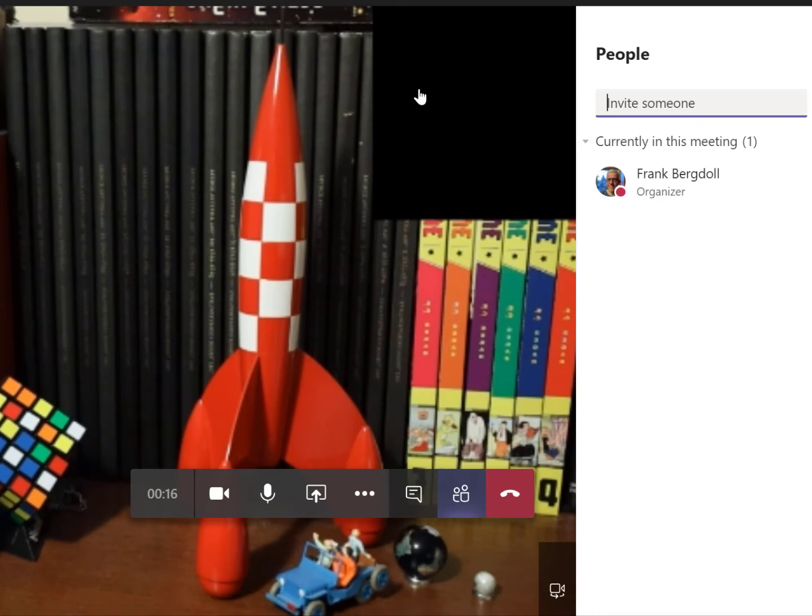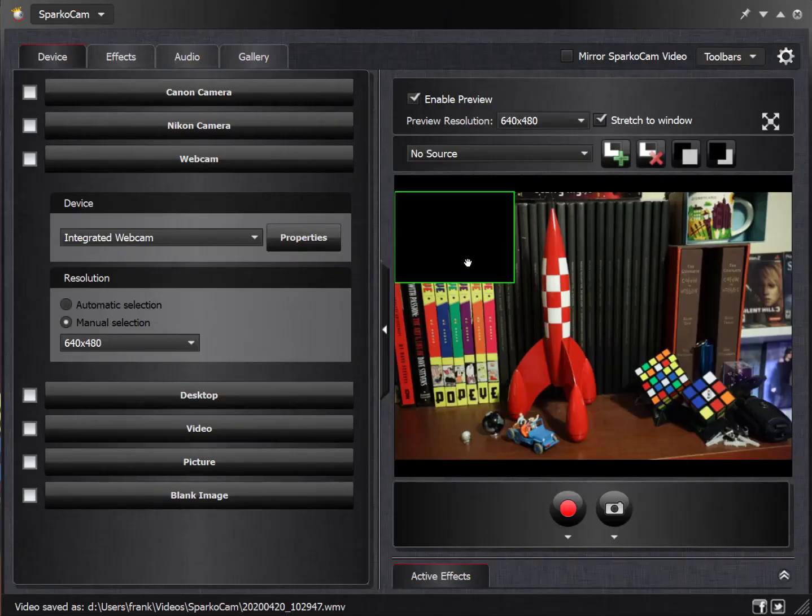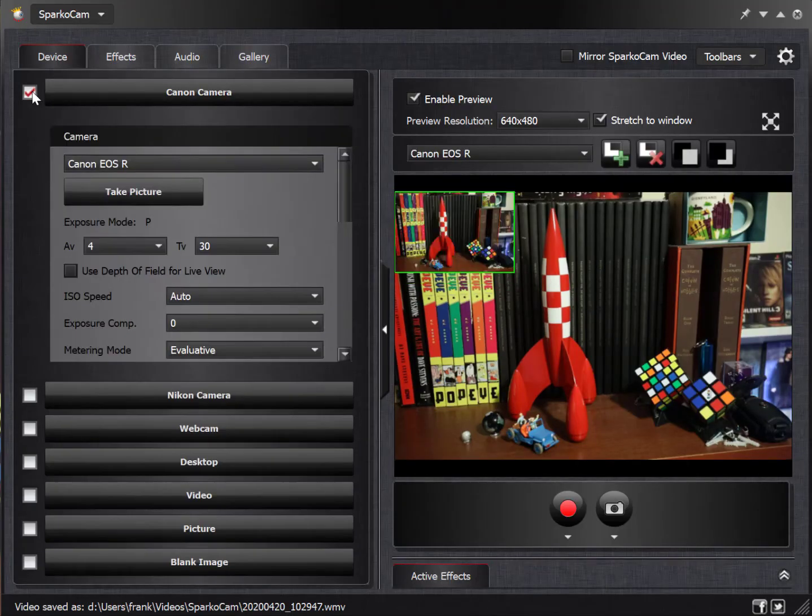You notice that the integrated webcam is a blank screen there. Go back to the software here, and I can say I don't want that in there. I don't want it as a blank image. I just want to go purely with the Canon camera. I have to take this off, one moment. So I put it in, I want to just go Canon. I want to take this guy and remove it. So you can actually put in multiple cameras if you want. So it's kind of handy that way.